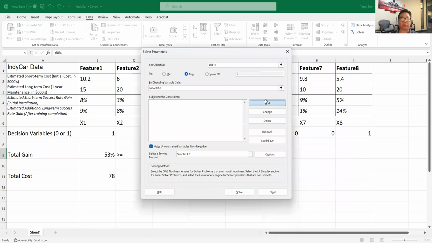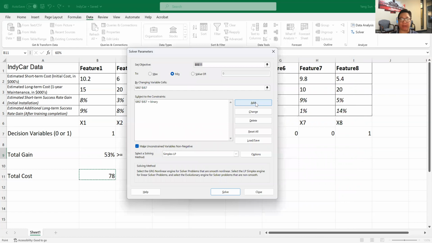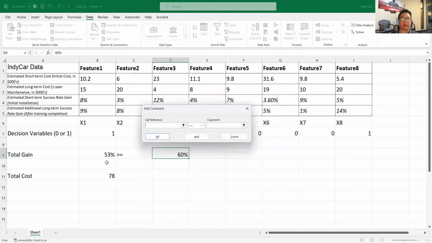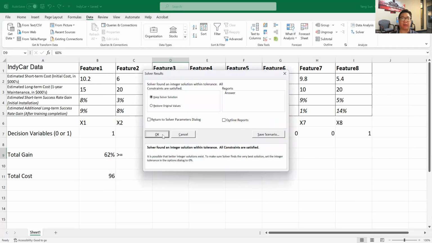Okay, we want to add the constraint saying that all these 0-1 cells must be binary. Okay, and we want to add another constraint saying that the total gain must be greater than or equal to this value. And we'll click solve again.